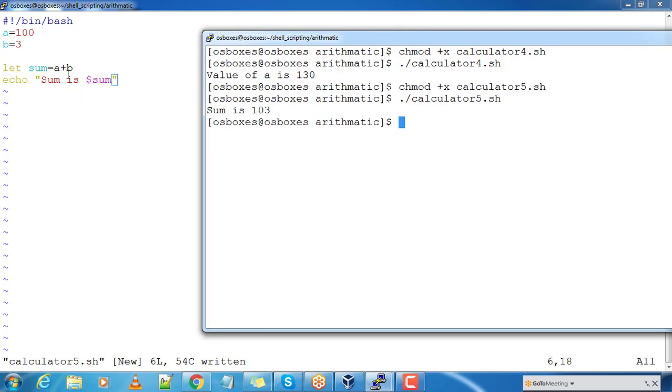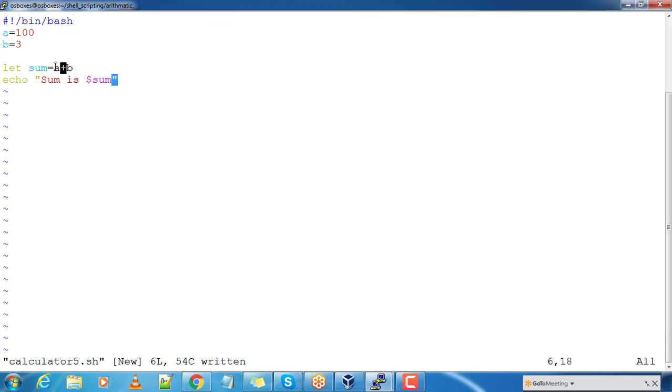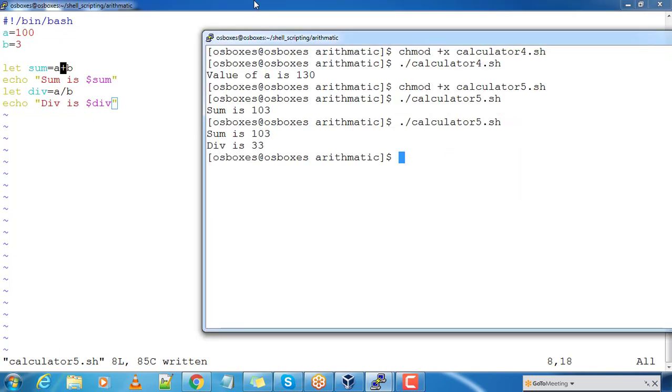See, inside the let you need not do dollar and all. So let sum equal to this one, and I can just try the division here. Okay, and execute it from here. So here also 33.